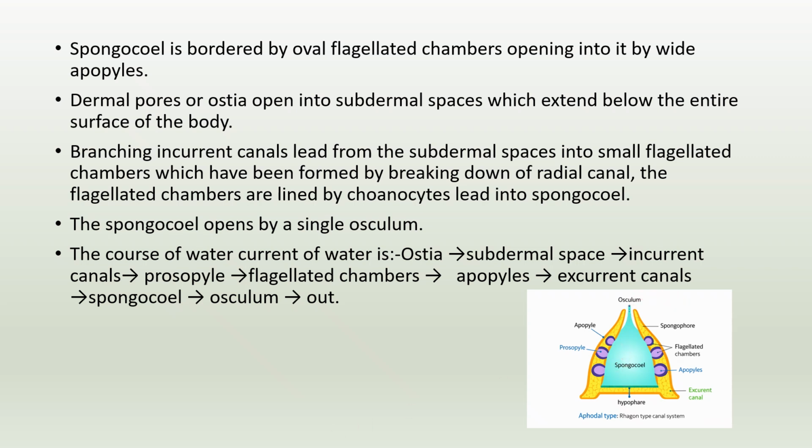So here you can see the course of water current which is moving from the ostia. It is moving through the subdermal space into the incurrent canals, from there through the prosopyles into the flagellated chambers, and from the flagellated chambers through the very broad opening apopyles to the excurrent canals, from there into the spongocoel to the osculum and to the outside.